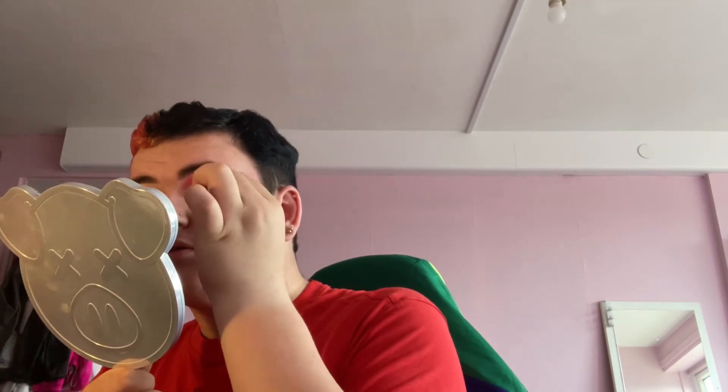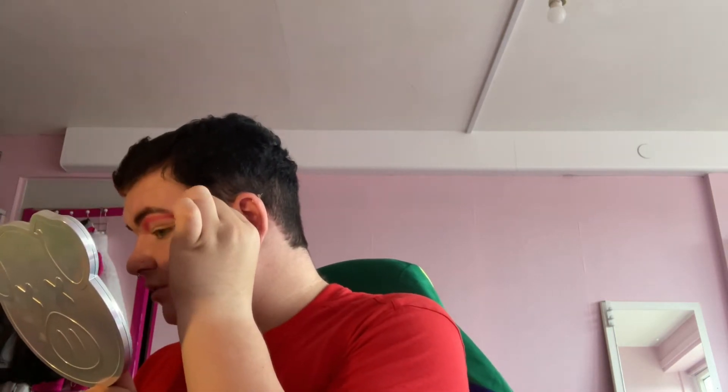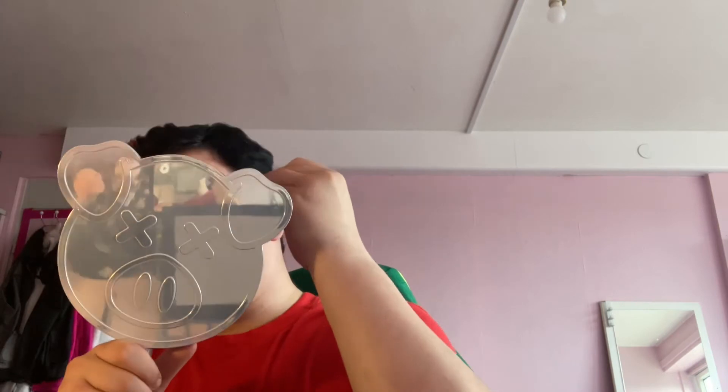Before people say anything — I said cut the crease, not cut the loose. What we do is grind micellar water on a Q-tip and literally swipe. We're going to get all of that product off the lid because we need to add new product anyway, and we're left with our pink swishy wishy bit, let's call it.